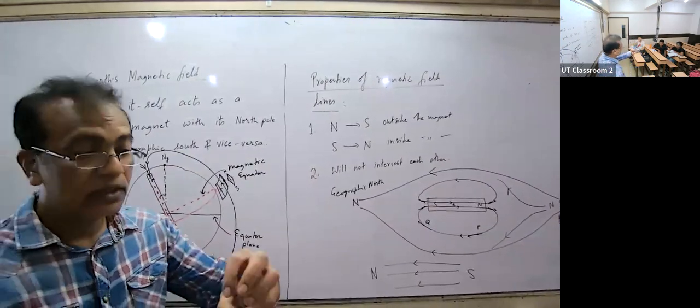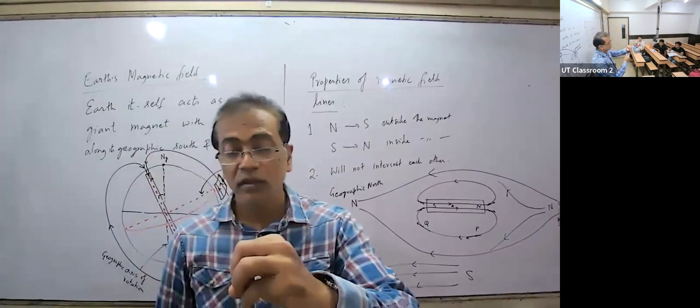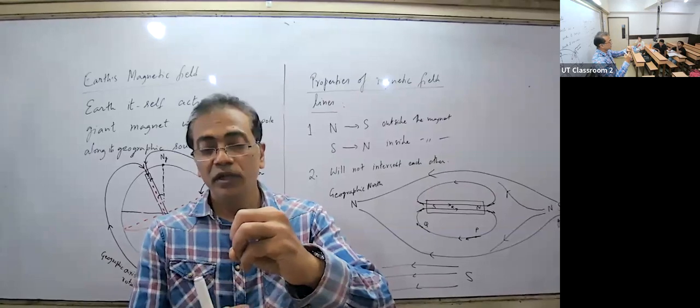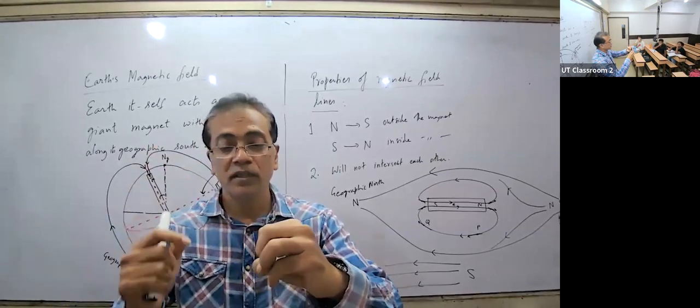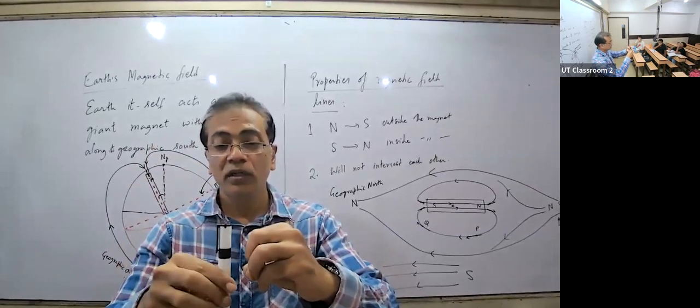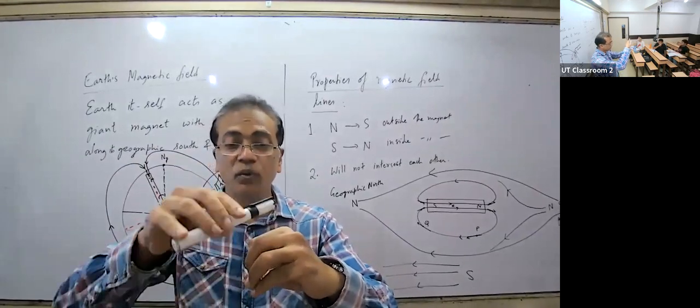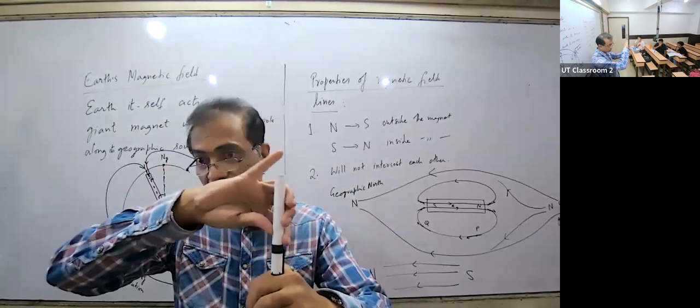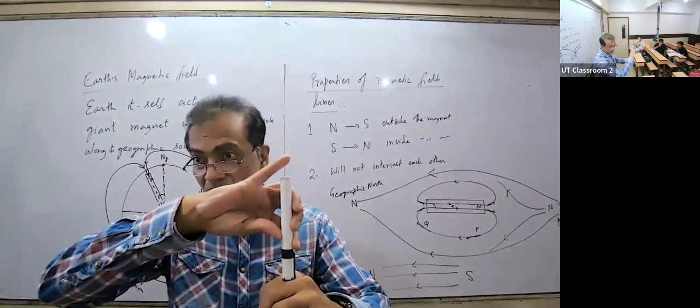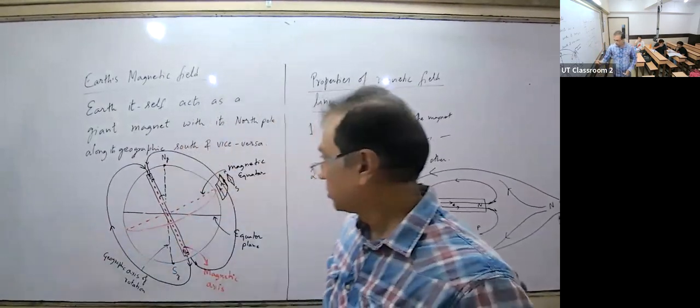Let's see. This is an Earth, right? And the field lines are coming like this. So over here, it is in the direction of the field line. So it is parallel. This is the surface. But at the pole, it is entering. So it becomes straight, perpendicular. Is it clear? Okay.